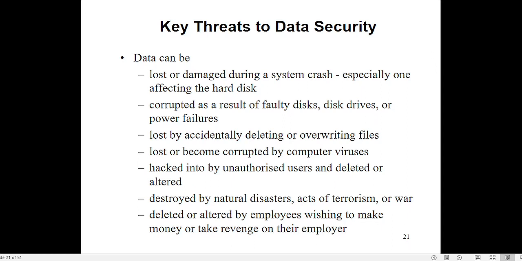Data can be deleted. Personally, there's a time I happened to have, in fact, overwriting. Let's just talk about overwriting. So you overwrite, and when you open the folder, you find that you have overwritten very crucial information. Now these things happen. They interfere with your data, right? And even hackers use them, right? It can also be destroyed by natural disasters, as I've seen.